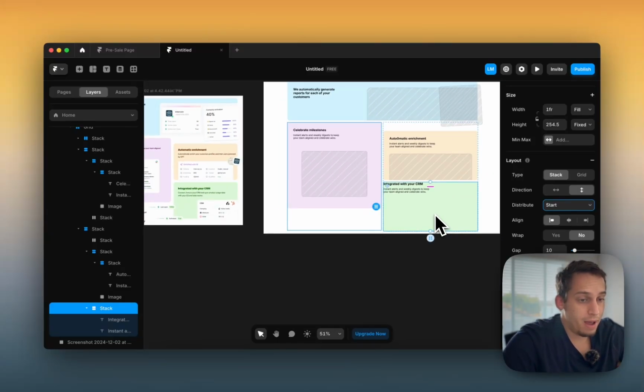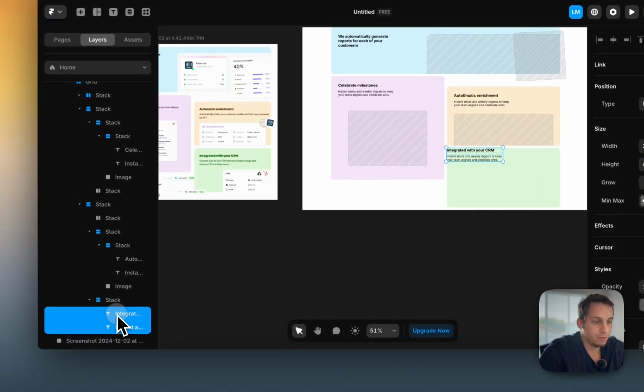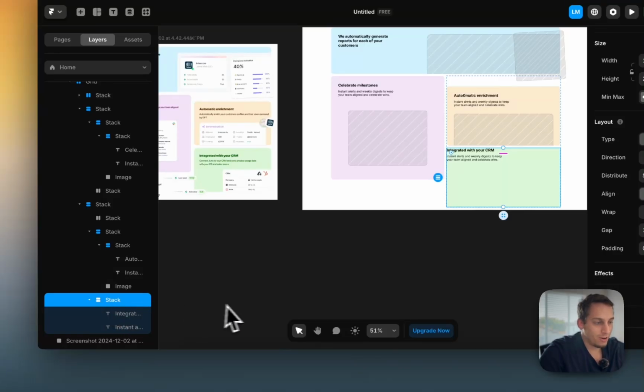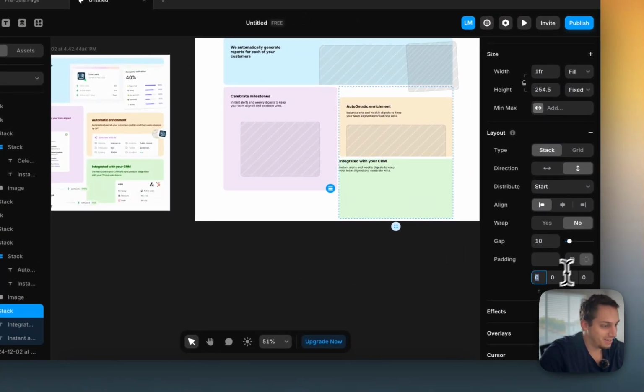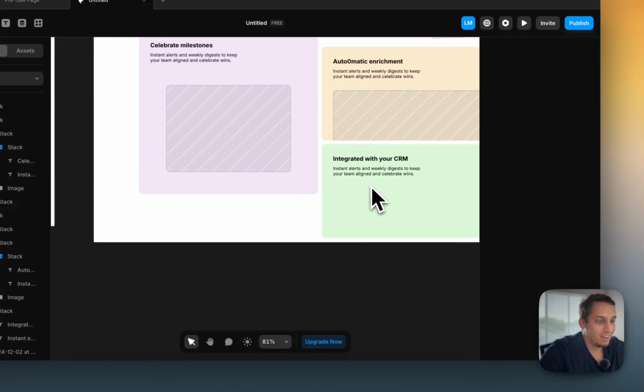We can also add padding everywhere, but it's going to be more complicated. So better that we don't. Yeah, it would be best not to add padding to this main stack. If you want to add padding everywhere, just put this into its own stack and then add padding there. But I'm just trying to make this easier for you guys to understand. So just follow me, and I hope you guys can get it all.